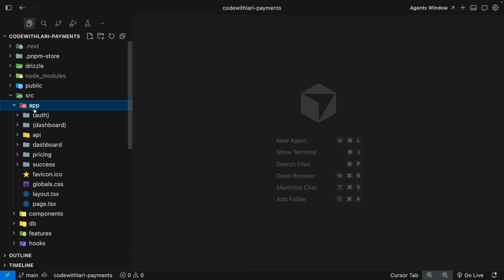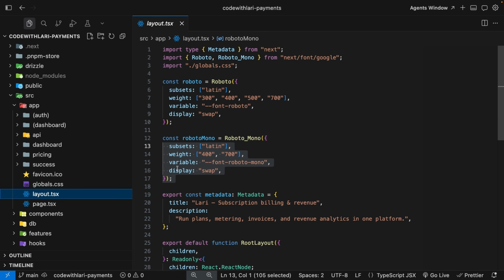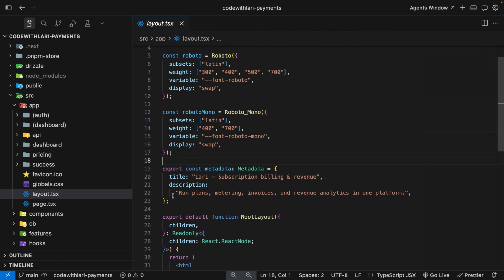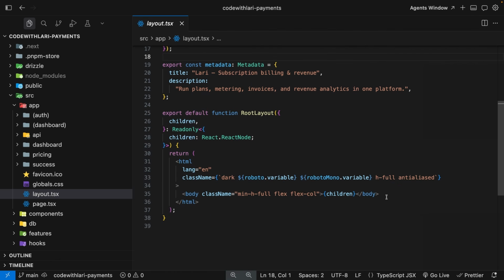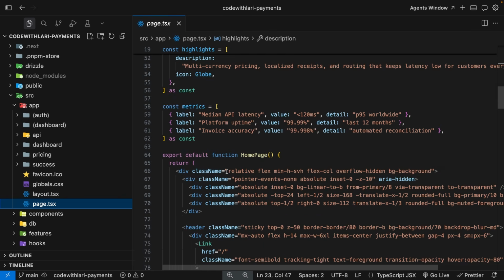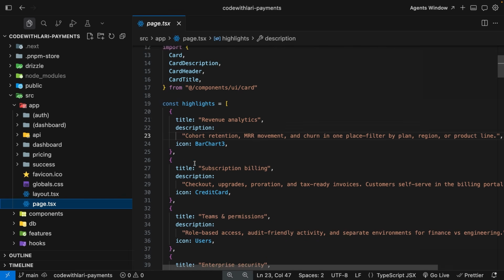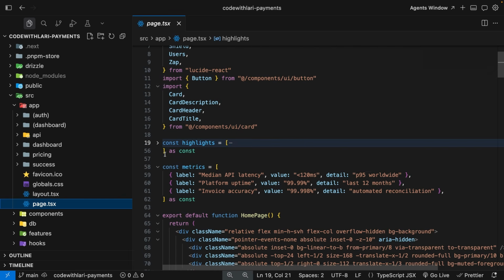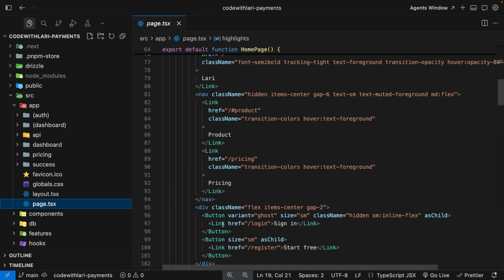And in the app, we have the different pages. We have the layout page, which just does nothing. We just have fonts that are being set up here, and it wraps or returns children. So nothing much is going on here. We have the page.tsx, which displays the overall page. So if you come over to the landing page, this is the content you're going to see.